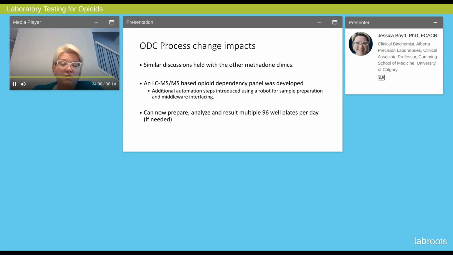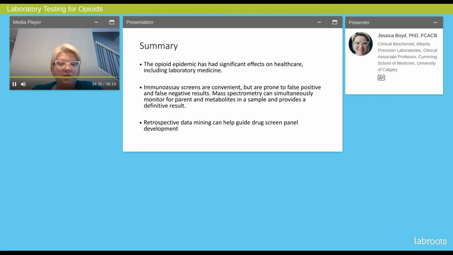With our old process, I should mention that on a good day, and if we had our really experienced technologists doing the data interpretation, we could maybe get 20 to 30 samples out. So this represents a significant increase in our throughput. And over the past 2 or 3 years, we really haven't had any issues with samples piling up because this process is able to allow us to get those samples out quickly. And it allows us to give an LCMS result directly to our clinicians, which I think they appreciate very much as well.